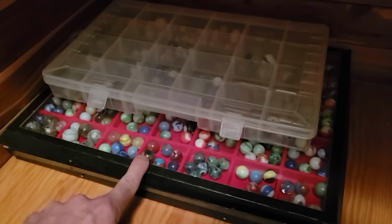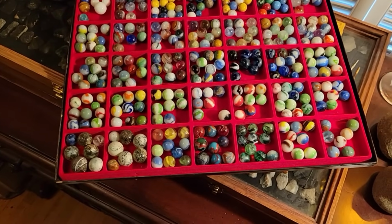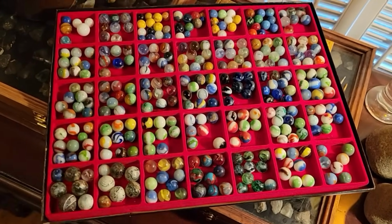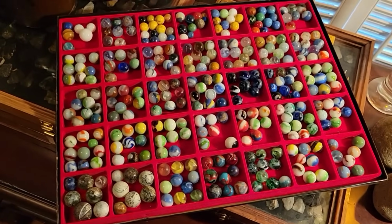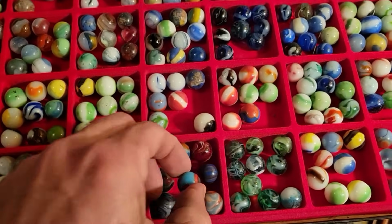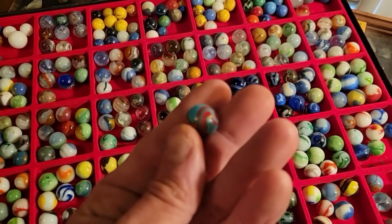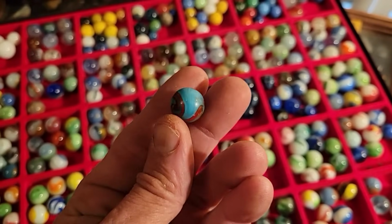I'll get these out down here. There's good stuff in this. All these ones are just loose ones. I haven't even got around to framing them up. I've got to buy more Riker mounts. I've got multiple other things like this; I probably have 5 more big frames of marbles. But these came off of that dump I was on today. Well, I guess I was on a dump today and found a locket. It'll be in another video. But look at these marbles.